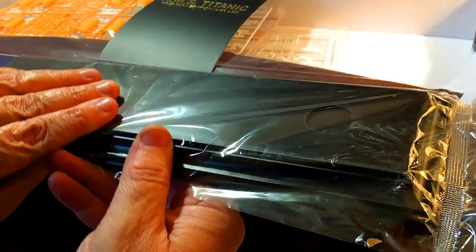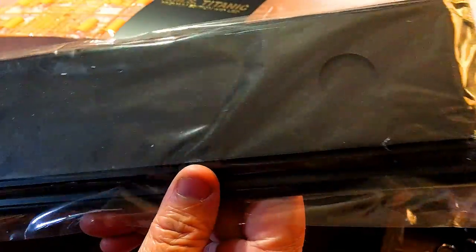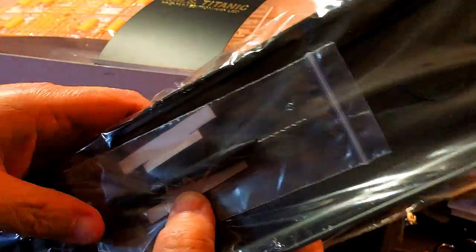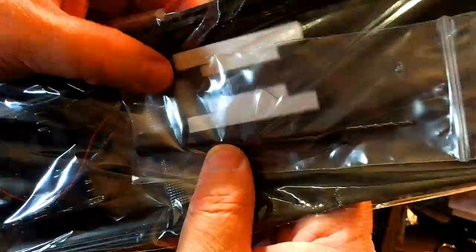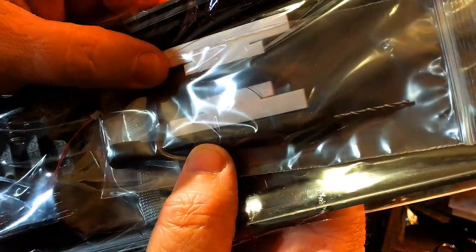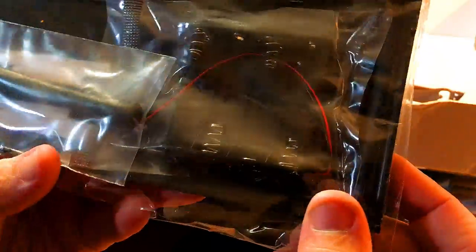All right, what else we got? We got the base. Very nice base, really good size. And what's on the other side? Oh, it comes with a drill, so you can drill out the holes. And comes with the rigging. You can see the black thread. And you got the battery compartment.